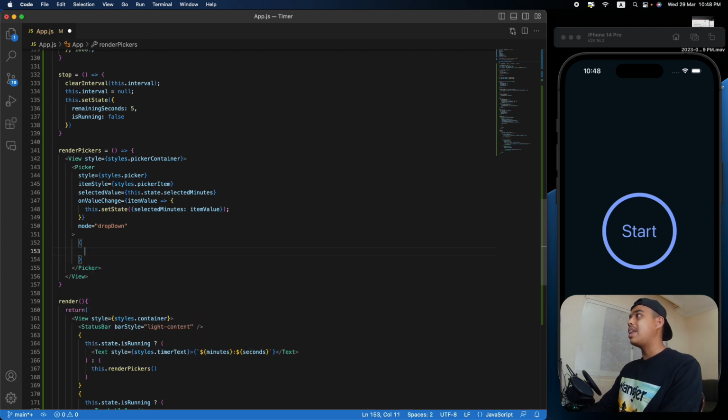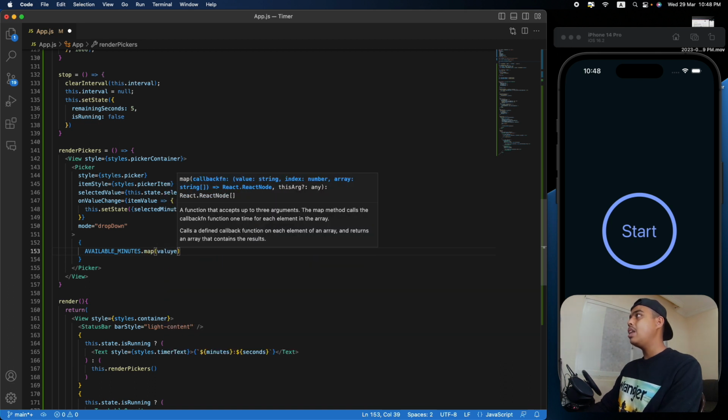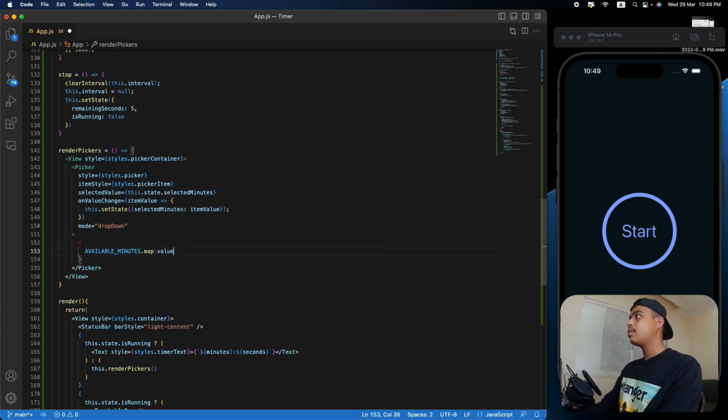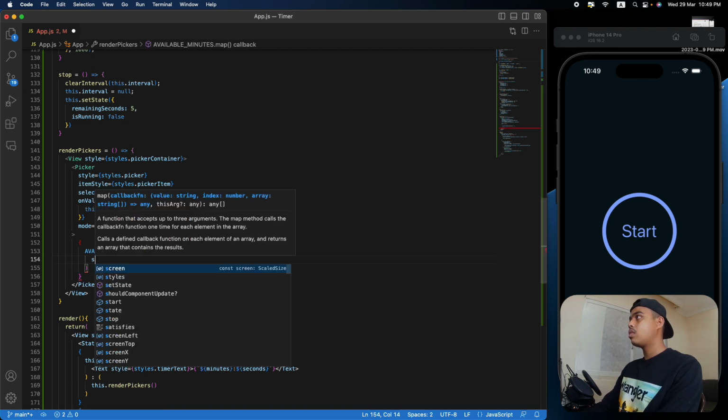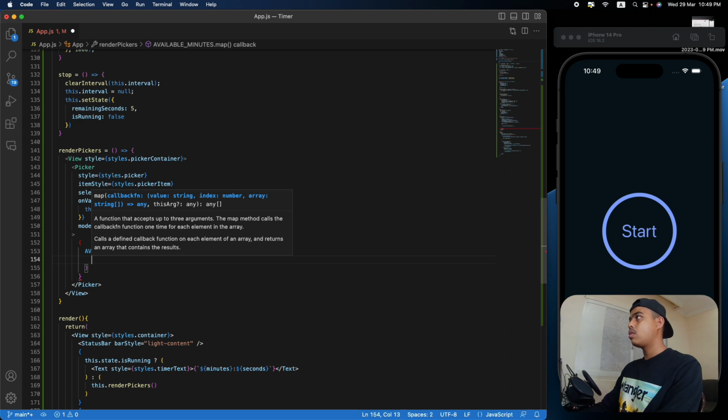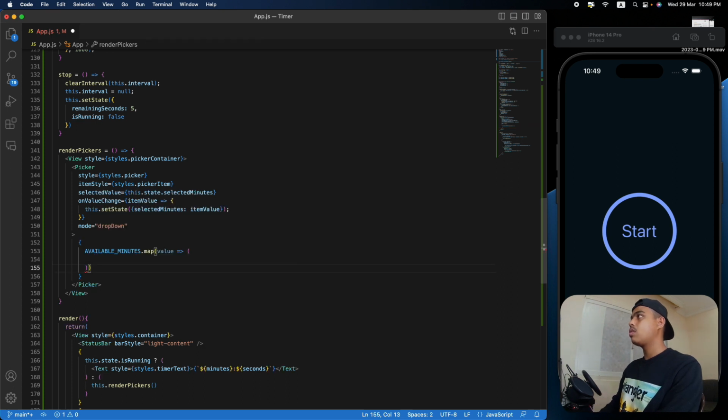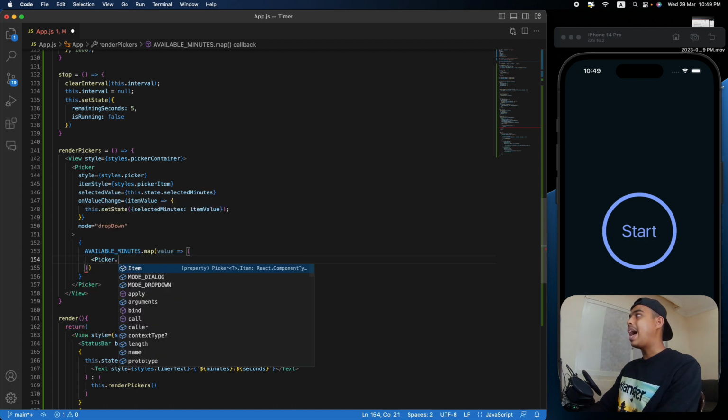We are going to select our available minutes and we're going to map through the available minutes values that we are having, in which I'll be calling my picker item.